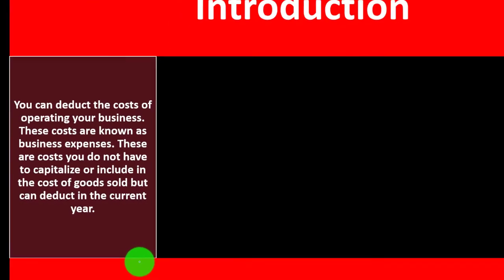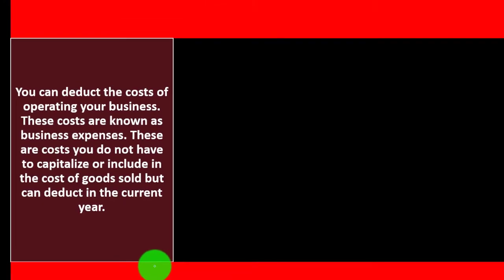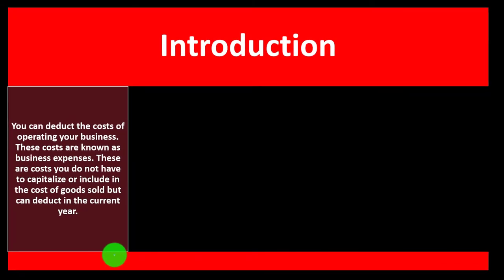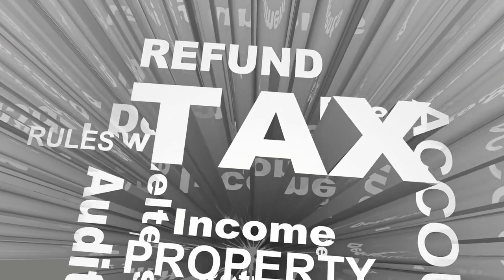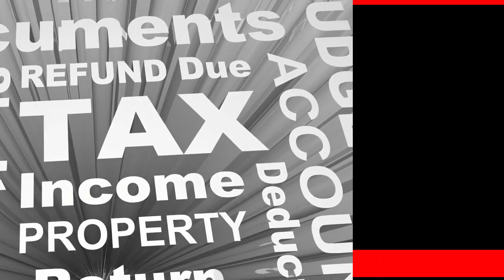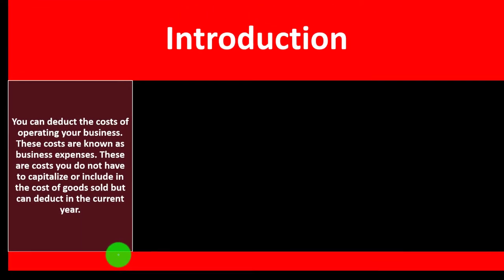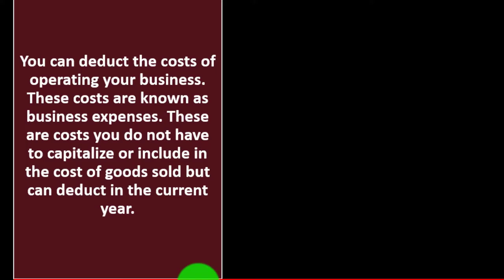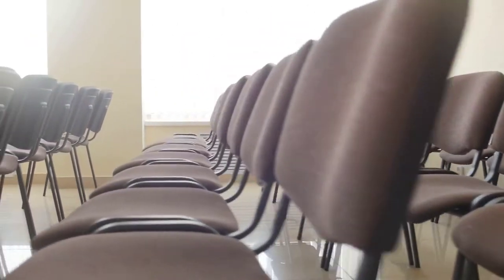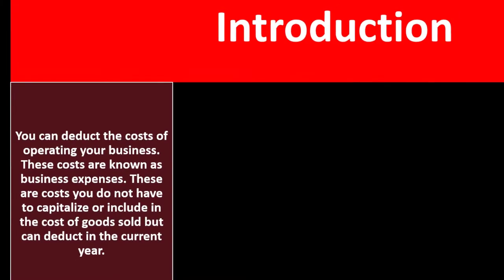So it would be taxed on basically the net income, and that's the natural process you would think with an income tax. You would think that those expenses that you needed to expend in order to generate the revenue in the same time period would be deductible expenses, so that you're taxed at the net income. The same general rule applies to all of the income taxes, although the tax code comes in and puts other kinds of deductions in place that don't quite follow that rule — like charitable deductions, which obviously don't exactly follow that rule because you don't have to give to charity in order to generate the revenue.